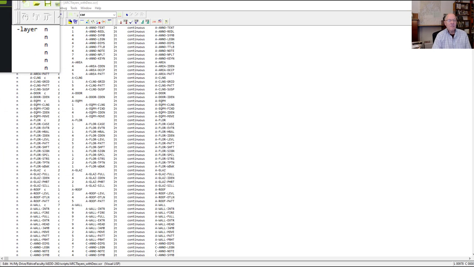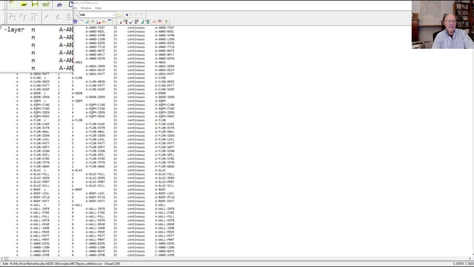So if I come up here, the very first line of this script issues the layer command, and it issues the layer command with a negative in front of it, and that simply means run the layer command from the command line. Do not open a dialog box. There are a number of commands in AutoCAD that you can do this with: a negative before the command name suppresses a dialog box, so you're not sitting there with a dialog box open and your script stops. And first thing it does is says, let's go make a layer. What's that layer going to be?